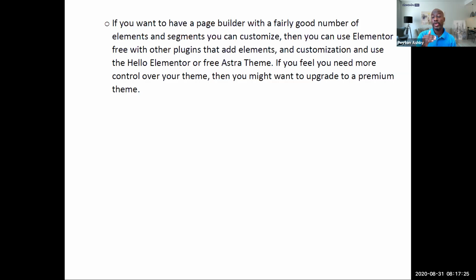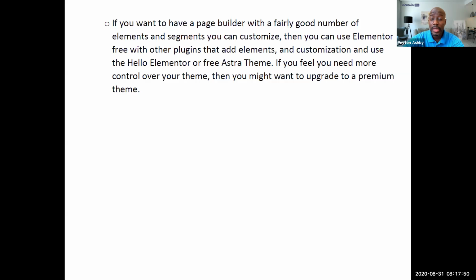You can use the free version of Elementor, and you can add plugins to customize certain areas of your website, or you can use, for example, the starter templates I told you about earlier, which will import a lot of templates to your website.